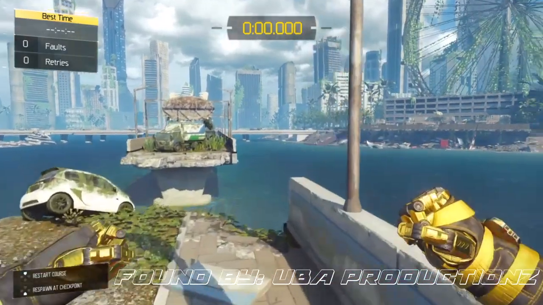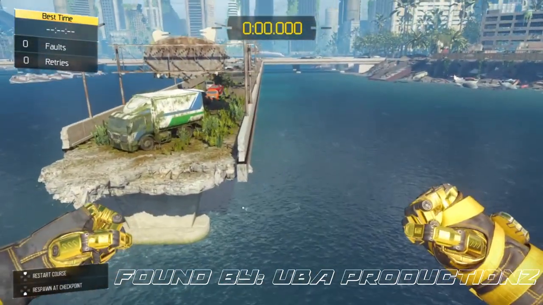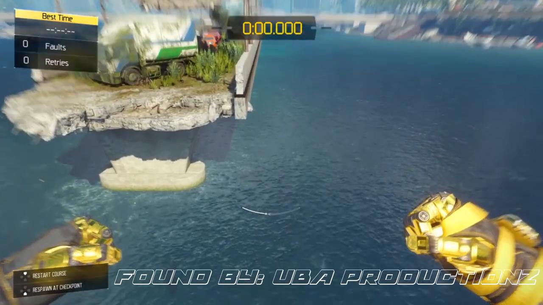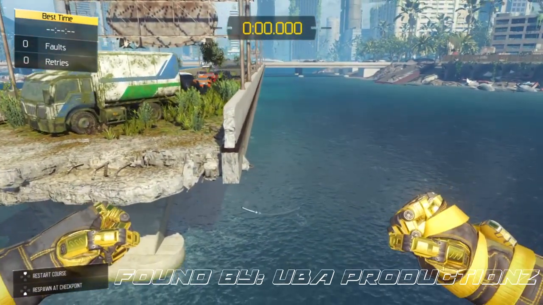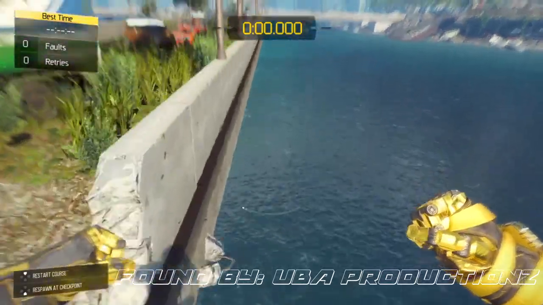Now there's actually a couple cool things you can do with this glitch, like getting outside of the map aquarium solo without any specialists, because tapping up on the D-pad makes you freeze in place, so you can mash up on the D-pad to get stuck in midair.